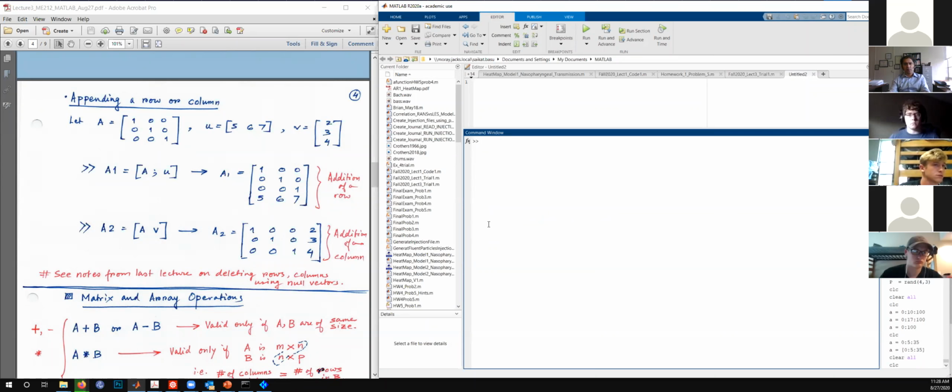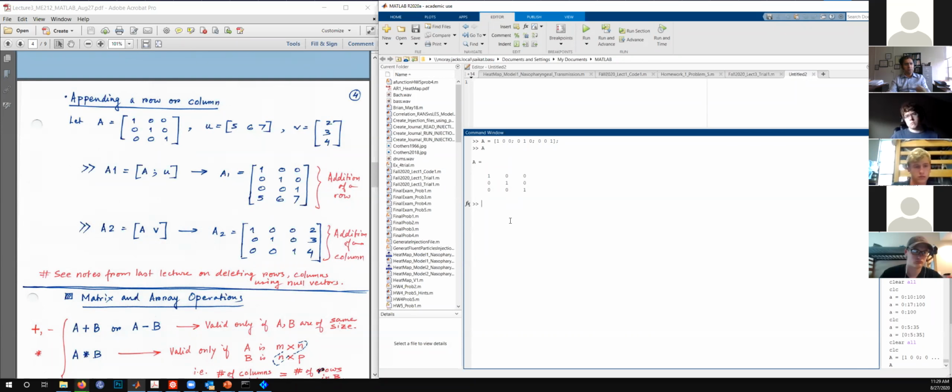Okay, so we have a matrix A, which is this 1, 0, 0, 0, 1, 0, and 0, 0, 1. Sorry, since I had the semicolon here, the output was not shown on the command window, but this is 1, 0, 0, 0, 1, 0, 0, 0, 1.